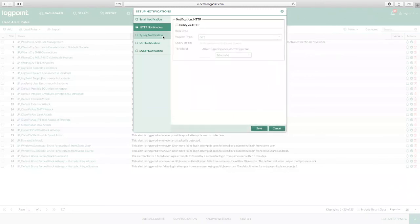We can also see HTTP notifications. I've seen this used in some really cool ways and some really simple ways which are effective. We could do something like posting this out to a phpMyAdmin, or we could even do something as simple as having a big whiteboard on the screen. If something happens which really needs your attention, we can just send out a POST request or something like that to turn the full screen red. I've seen that being done.